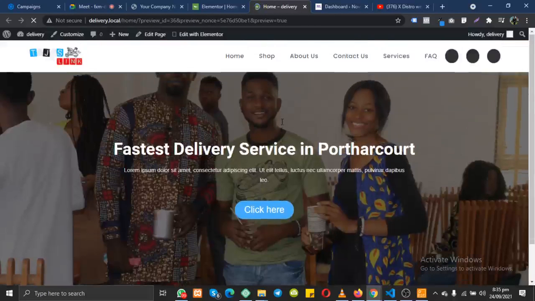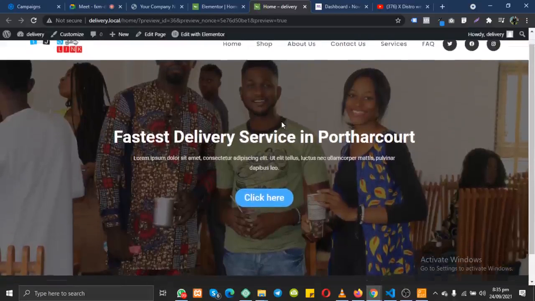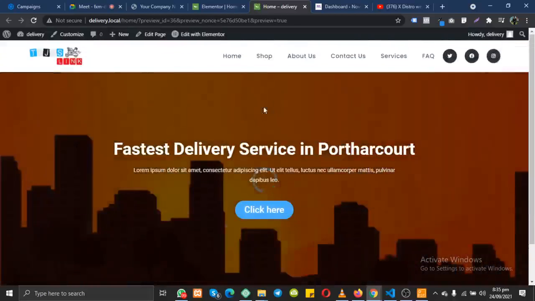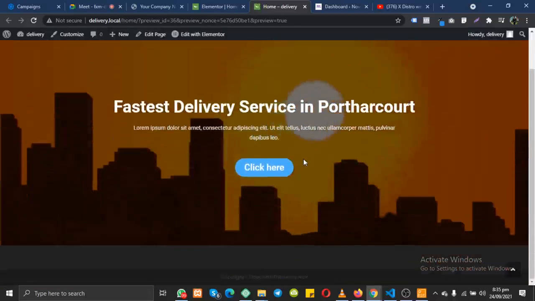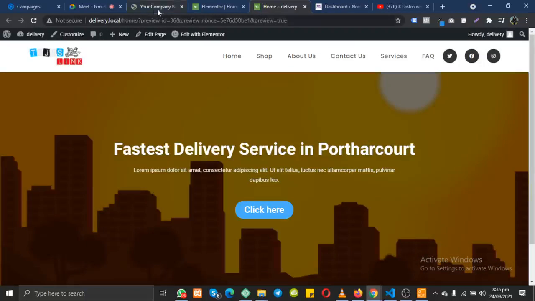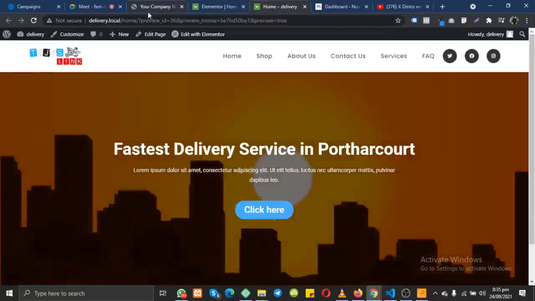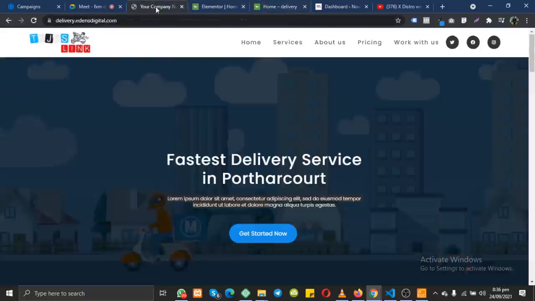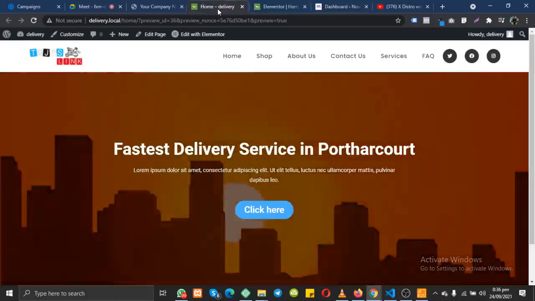So let's preview what we have now. If you preview what you have now, this is what we have. Guys, check it out. You can see we are getting there. The image is loading now, and the video sets in. Do you understand? The video sets in. You can see the similarity. We are getting there. So thank you very much. That will be the end of today's class.